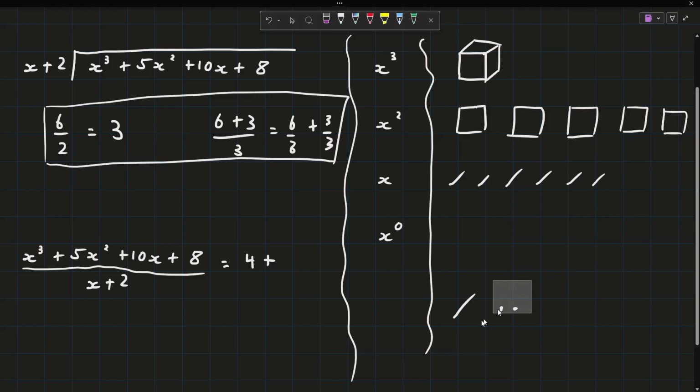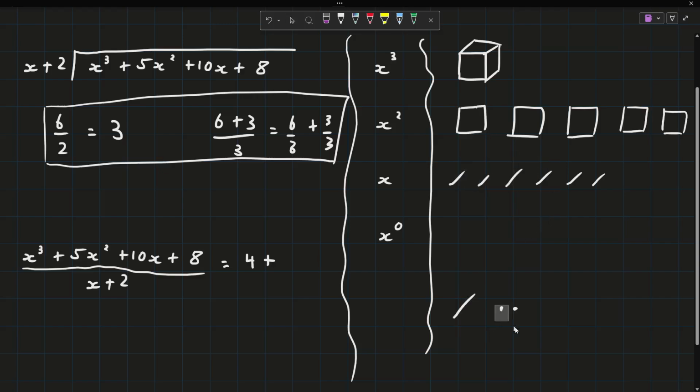So let's see what else we're going to have to take away. We can't really do anything now because we have dots and dashes, but up here we have squares, dashes, and cubes. So I want you to have a think, what could we multiply this by? Initially we multiplied it by 4 to get rid of all the dots. What could we multiply this by now in order to work in terms of squares and dashes?